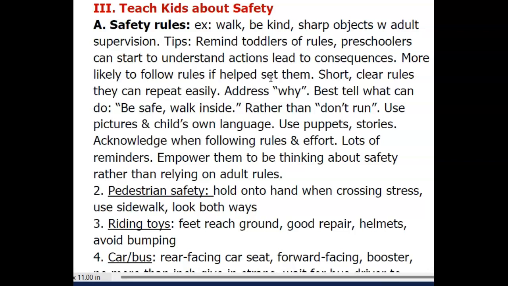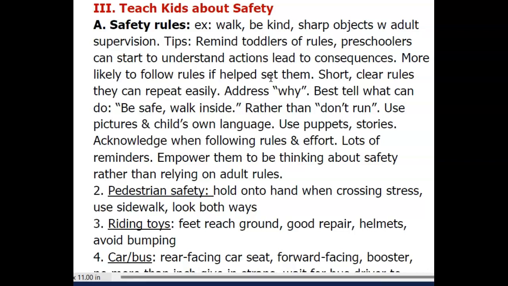So with kids that can't read, use pictures, maybe post the rules in children's own language if it's a multilingual center, maybe use puppets and stories to explain rules. Make the rules clear and simple for them to understand, as well as lots of reminders.